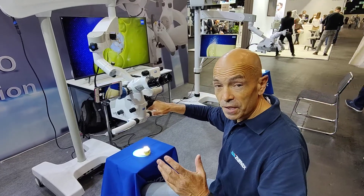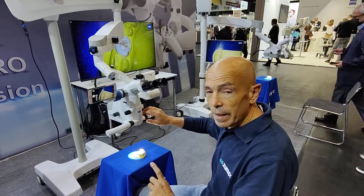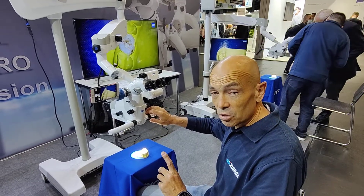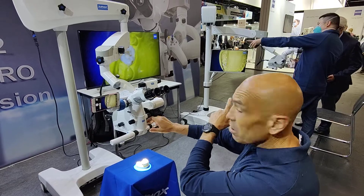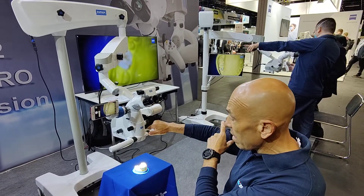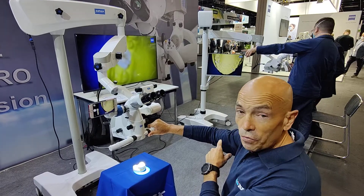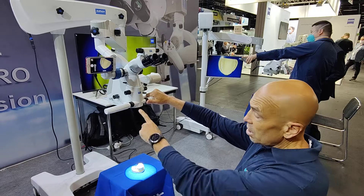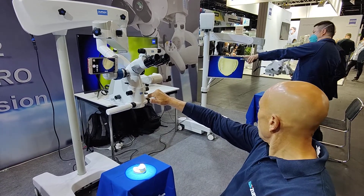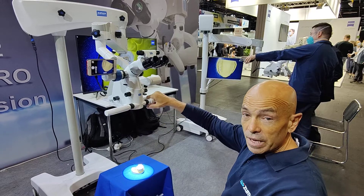Another very good feature is the focus. We have the focus with the zoom, which is 25 cm. If you look at the video there, you can see that the video is very small, we are very close, and we are on focus. So if we go high like this and we just turn the focus, we're going to be on focus and you can see how much range of value we have.